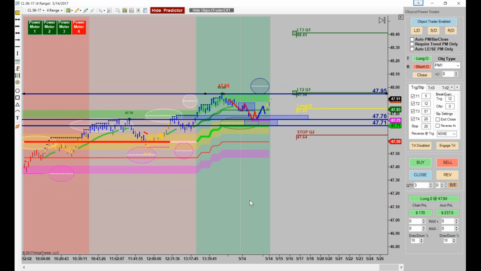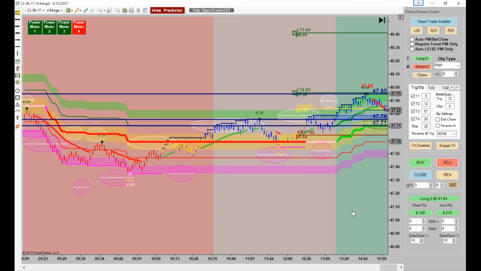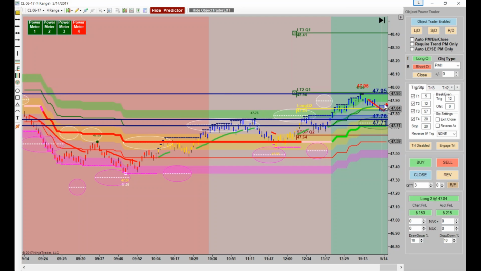Now, did that turn out to be a nice trade based on power meter? See how that's even better than boxing in? Because when you think about it, the little boxes, what if you would have drawn this box? I'm going to slow this down real quick. What if you had drawn this box a little tighter at the time and had it on touch or something, and this is what you saw? So you're thinking, wow, I want to get in this trade. It's really going up, and it wicks that top of that box, and you're in the trade because you might have set it on touch.